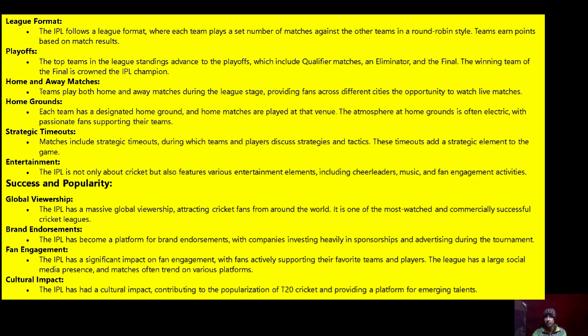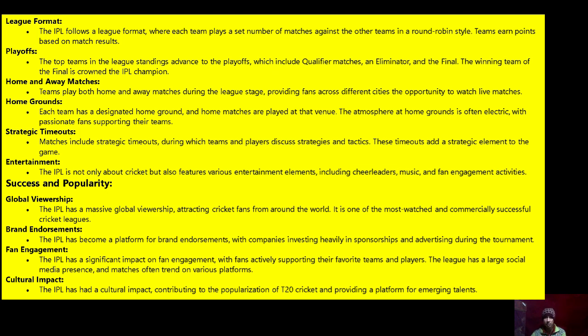Third point is mental conditioning. So, starting with mental toughness, develop mental resilience to handle pressure situations, practice mindfulness and visualization techniques to stay focused and composed during matches, and decision making. Improve your decision making skills both on and off field. This includes tactical decisions during a match and lifestyle decisions off the field.